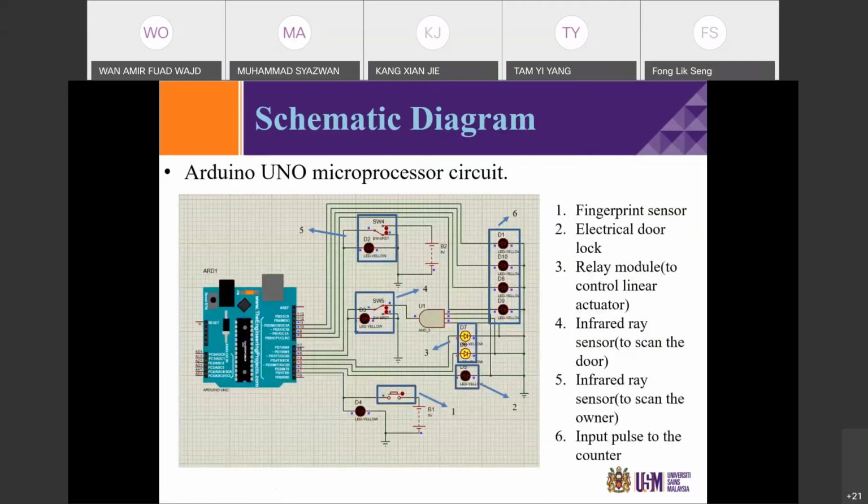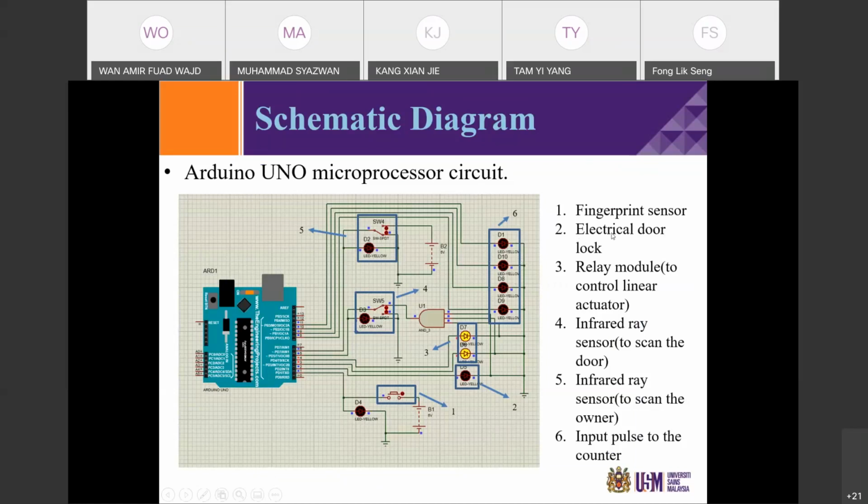And then this is the schematic diagram. Because one software lacks some components, we use both software, NI Multisim and Proteus. We also separate the circuit into several parts to explain more clearly. First is the Arduino Uno microprocessor circuit. The main component is the Arduino Uno, which is used to receive and transfer signals. The first one is the fingerprint sensor, which we replace with a push button. The second until sixth parts we replace with LEDs.